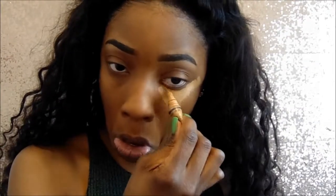Now I'm going to take the matching powder in color 360 as well and just set all that foundation. And then I'm going to highlight my face — under my eyes, because those are the darkest areas, on the bridge of my nose, the top of my lips, under my chin, and on my forehead. And then I'm just going to blend that out with a damp beauty blender.